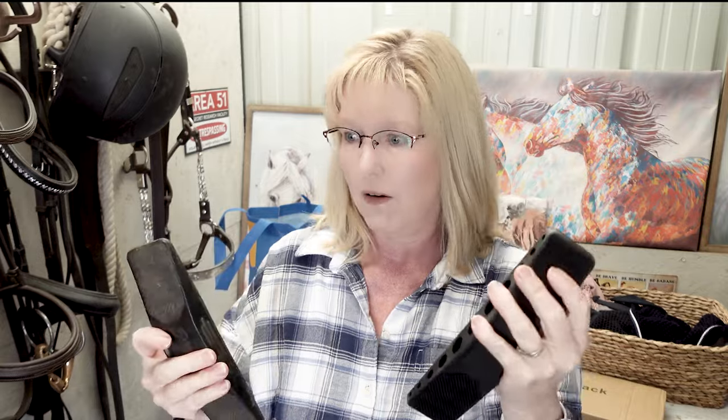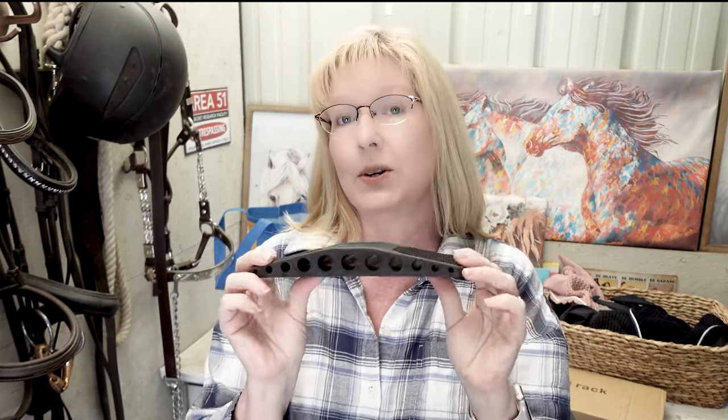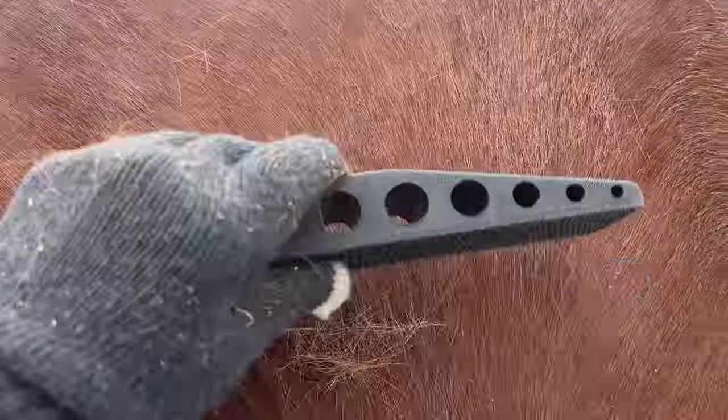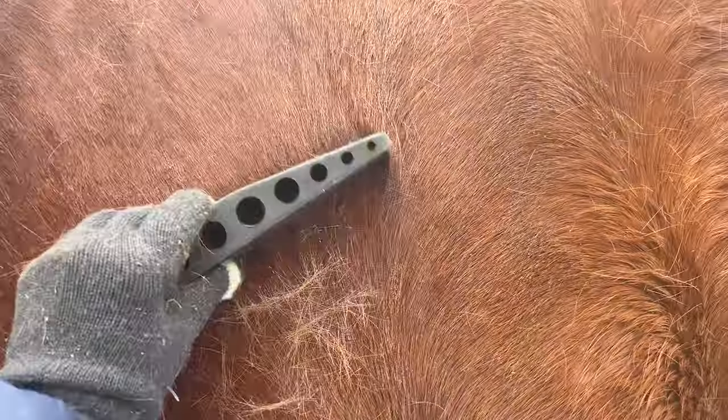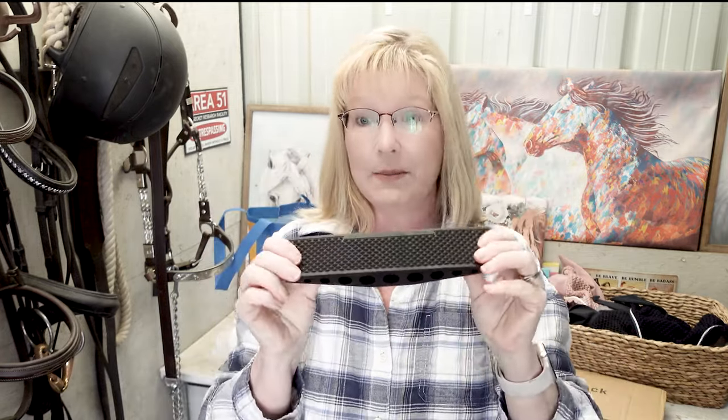It's shorter, the width is about the same, but it's not nearly as flexible. The Strip Hair Gentle Groomer goes for around $29 on Amazon, but the Temu version is a lot more affordable at $4.49. If you've wanted a Strip Hair Gentle Groomer, you can try this and see how it works. I just like how the Strip Hair is more flexible — this one really doesn't have a lot of flex, and I don't know why it has those holes in the center. But it might be worth a try for less than $5.